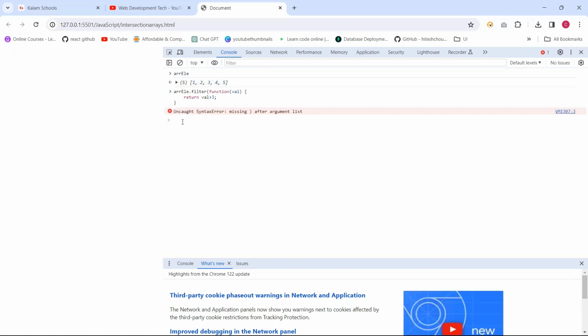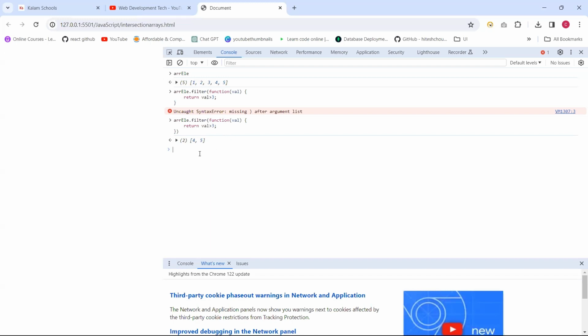Okay, so syntax. By seeing this one, we can conclude a point, right? We have 1, 2, 3, 4, 5. Here, I am giving the filter as value greater than 3. Means it is checking each and every element.